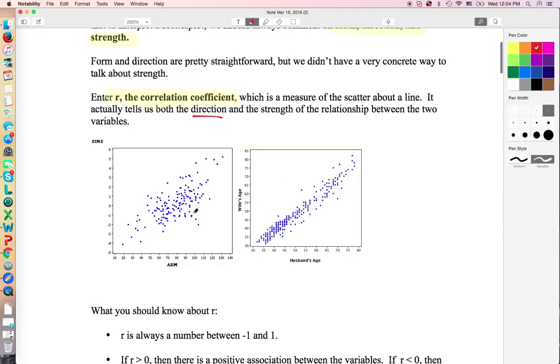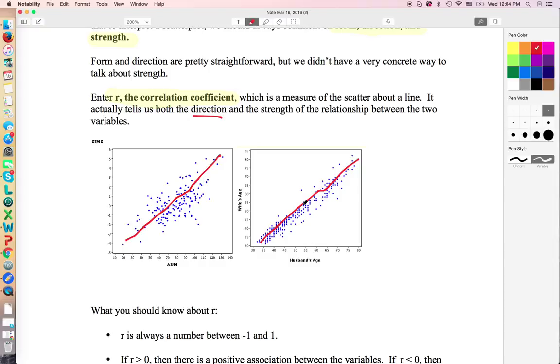I just pulled these from the internet. I don't really know what that represents. It doesn't matter. What I wanted to show you is when you're talking about the correlation, you always want to visualize a line going through the middle of the data. It's hard for me to make lines, but there's my best attempt at a line here, and here's my best attempt at a line here.